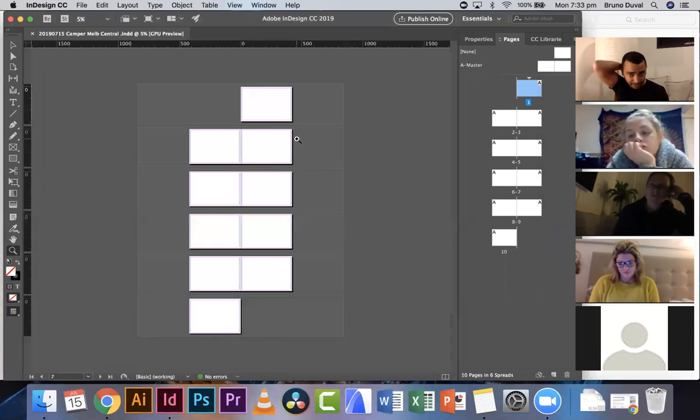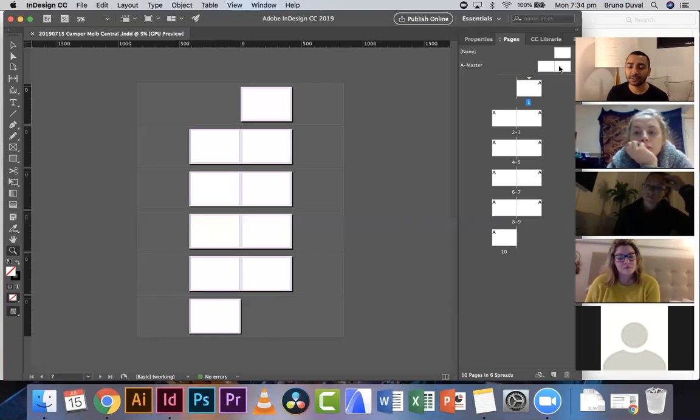Now, a couple of things that I want to touch on here. Again, from the pages section, you notice that we have 2 different subsections. We have what we call the masters, as well as what's underneath it, which represents a series of pages that we've created earlier.